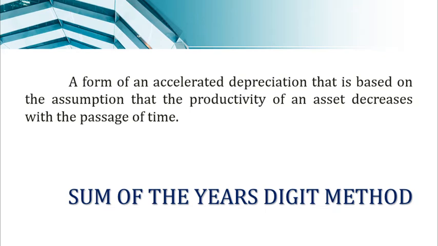Ibig sabihin, yung depreciation niya ay hindi na pare-pareho. Unlike a straight line method and sinking fund method na pare-pareho yung annual depreciation kada taon, using this method, iba-iba na yung value ng small letter d kada taon. So, dito din sa method na ito, yung higher depreciation is found in early years, then lower depreciation is found on later years. Okay? So, nasa year 1 yung pinakamataas, then unti-unting bumababa yung value ng depreciation.